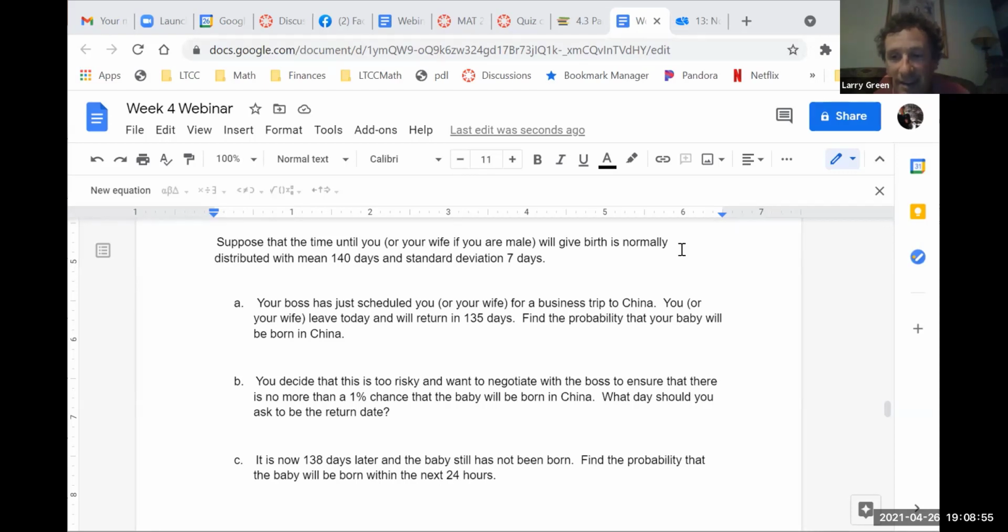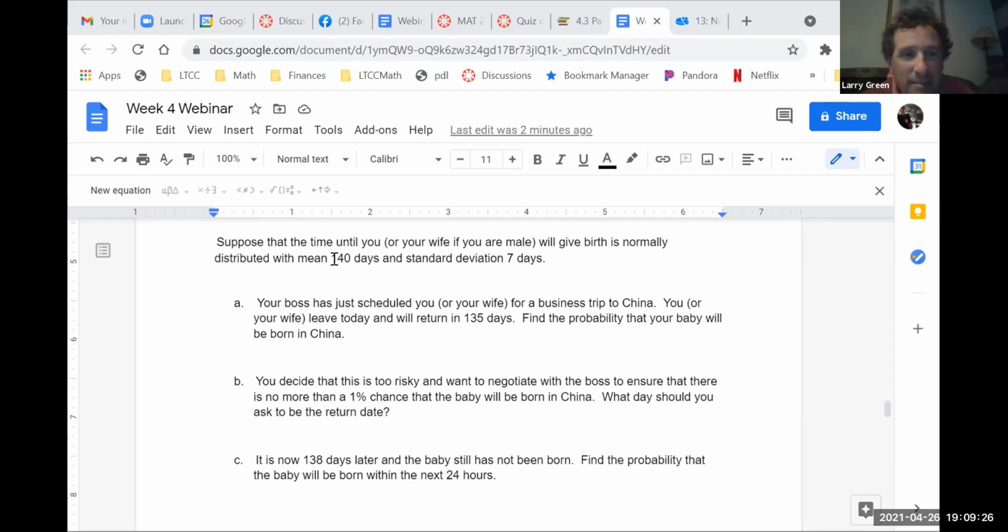Okay, nowadays things are different. If you go a week after your due date, they're going to pull it out, right? Okay, so interesting things happen because of C-sections. But in terms of natural births, actually, it is normally distributed. It's one of those interesting phenomena. It can be explained biologically with a lot of work and statistically, but I'm not going there because that's too much science and that would take hours. But you can trust me that it's true.